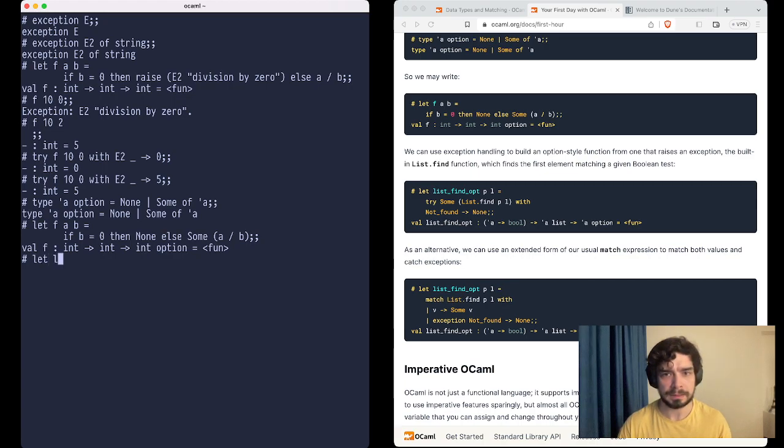Let list find opt p l try some list find p l with.